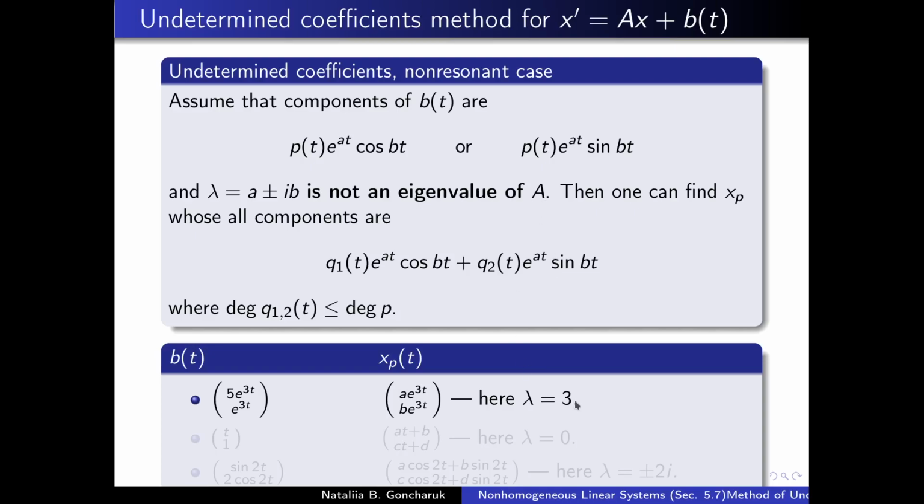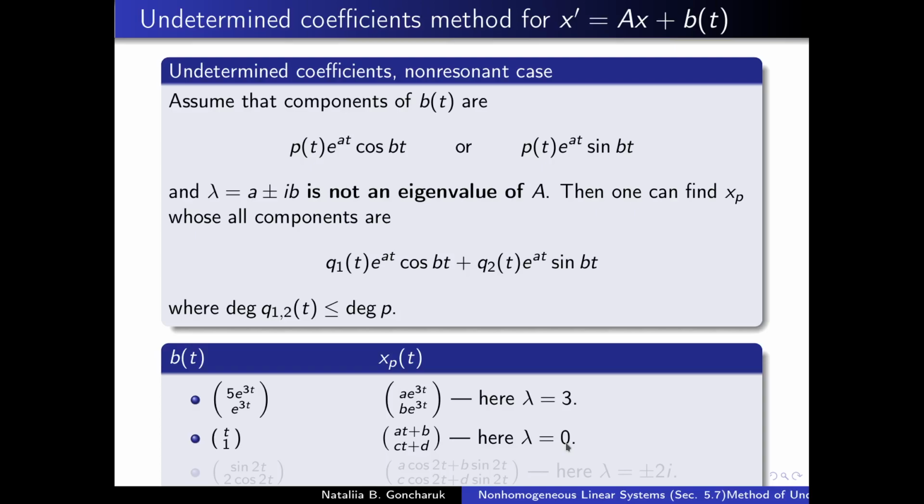This is the condition of non-resonance. Let's take another b. Let's take b that only has polynomials in it, t and 1. So the highest degree of the polynomials is 1, which means that for x you should try polynomials of degree 1. In this case it means that you don't have exponentials and don't have cosines, you only have polynomials. I would say that a equals 0 and b equals 0 as well, so lambda is 0 for this case.